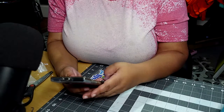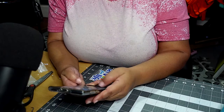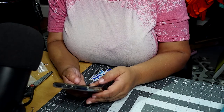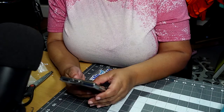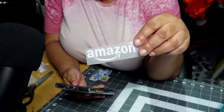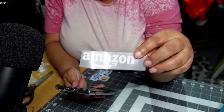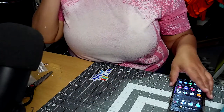So let me see here. Pull up my calculator. Okay, so they paid $135.14 for 36 pieces. We're gonna divide 36. So each one of these prints they paid $3.75 for, right? $3.75 per print. So far, we have been on here an hour and 21 minutes.